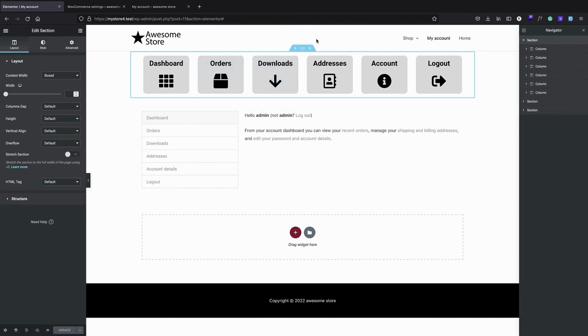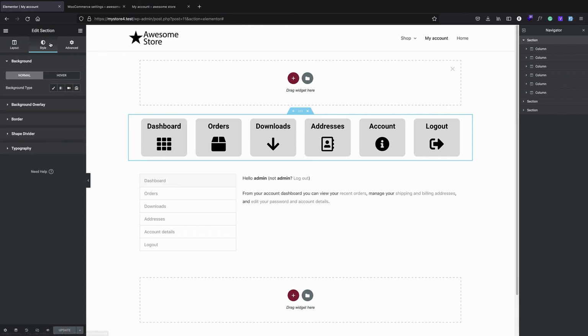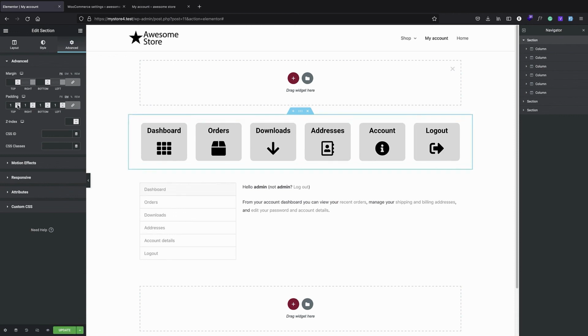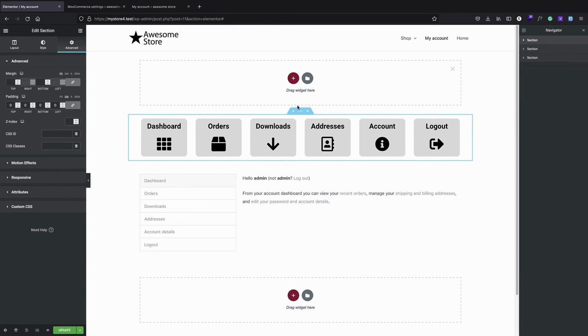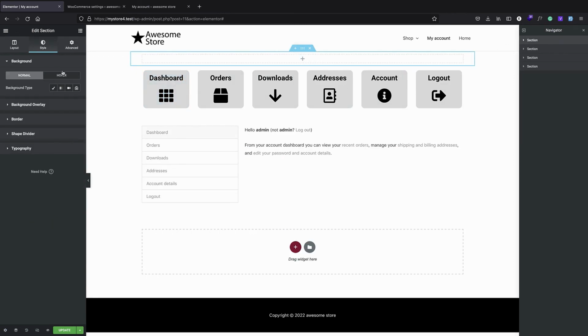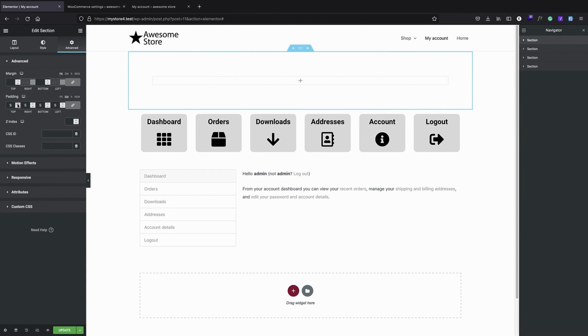For example, I can just add a new section here and maybe I can just give it some padding so that we can just have a background. So I can just give it, not this element actually, the new section element. We want to select it and give it some padding in EM, like this.